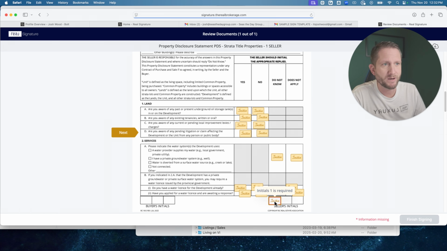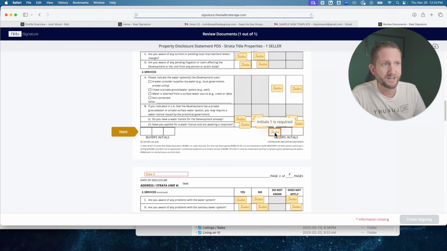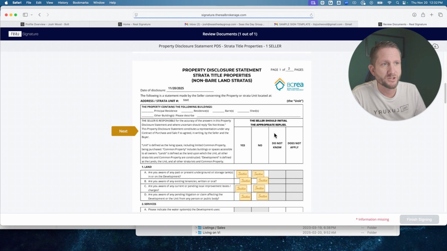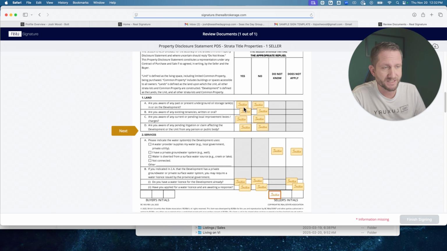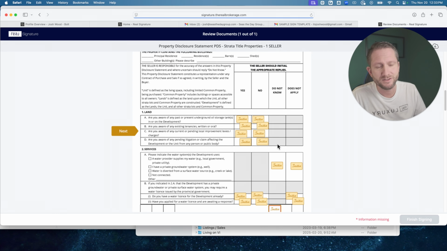This one here is required. You can see that you moused over it. So that's where it's forcing them to initial. So they have to choose to initial these. Now, sometimes they forget this step and they just click these and it sends it to you. You'll have to send it to them again and explain how to do it. So it's best to just outline how it works before you send it to them.